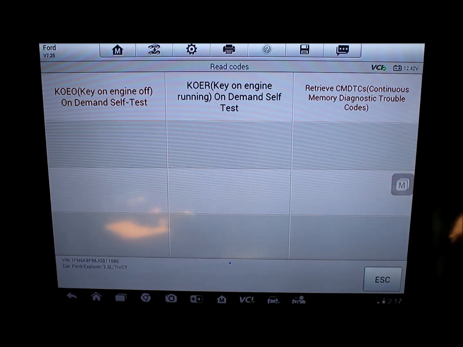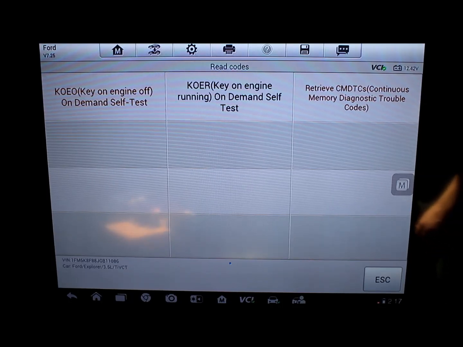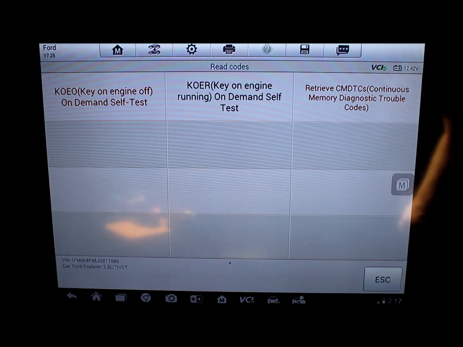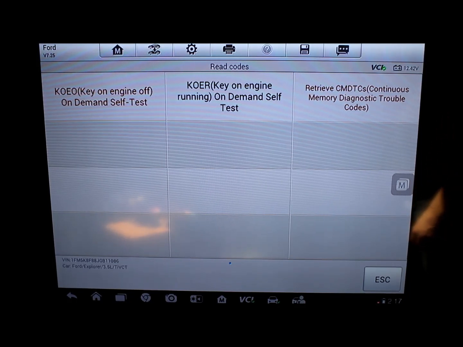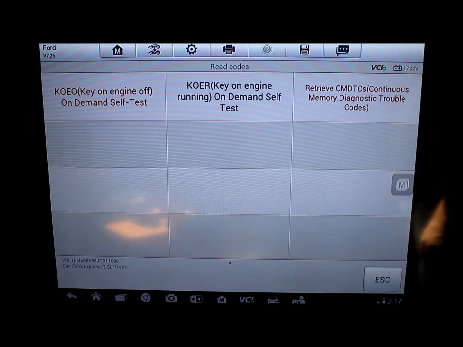The interesting things we saw were when we tried to run that key on, engine off self-test without preparing the vehicle properly, we had 2 diagnostic trouble codes. If you didn't know better, you might chase after those and waste a lot of time possibly replacing parts when there's actually nothing wrong with this vehicle.